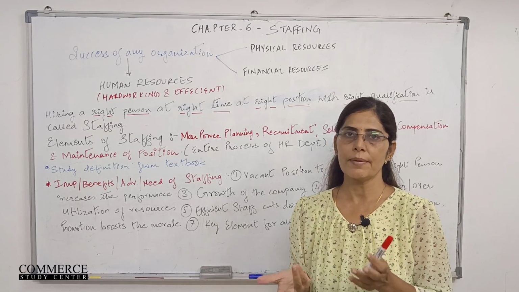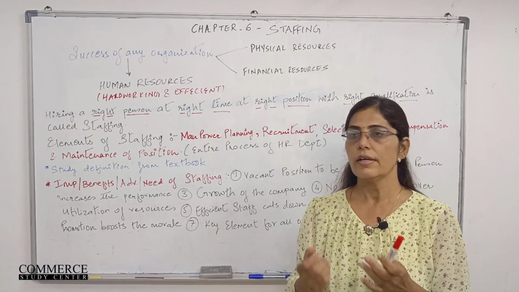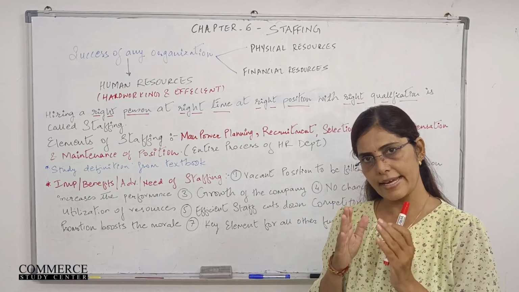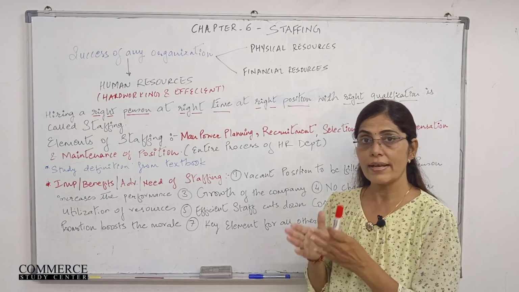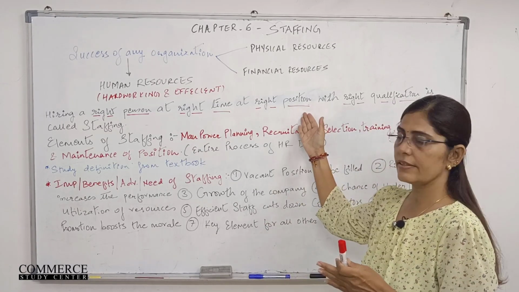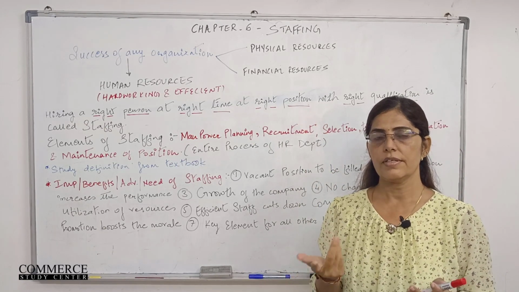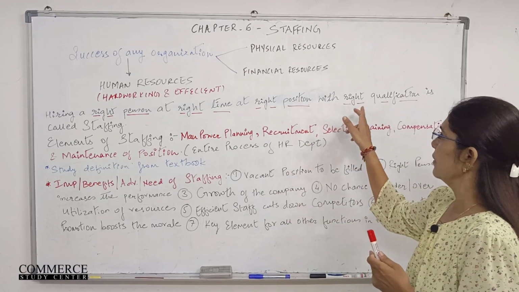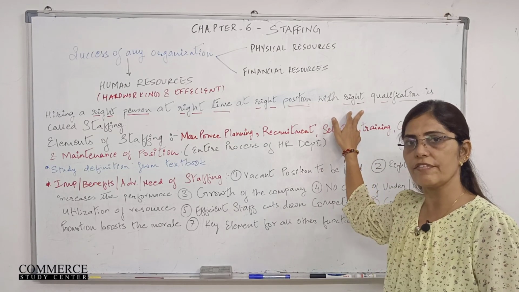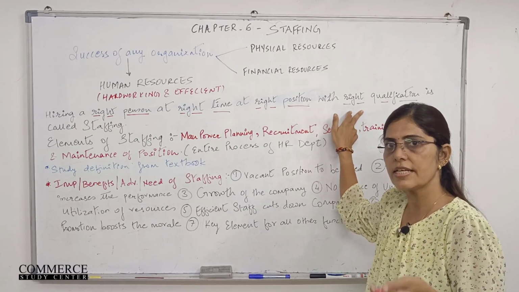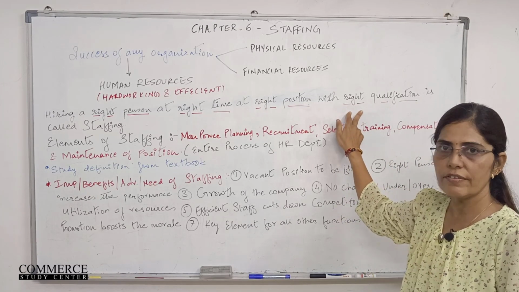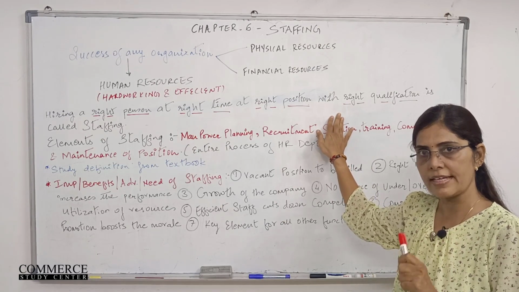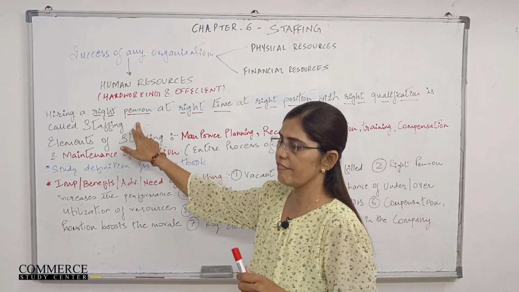Staff का मतलब क्या है? Staffing का मतलब क्या है? Staff का मतलब है लोग, आप जब कंपनी में हायर करते हैं तो you need to hire the right person at the right time, when the vacancy is there. Along with that you have to hire the person at the right position. If you are looking for a sales position, you have to hire a salesman. You can't hire an accountant for that. You have to hire the person with the right qualification. If you are hiring a person for sales, he should have that sales background. That's the right qualification. And when you do the process of hiring a person at the right time with the right qualification, it is called staffing.